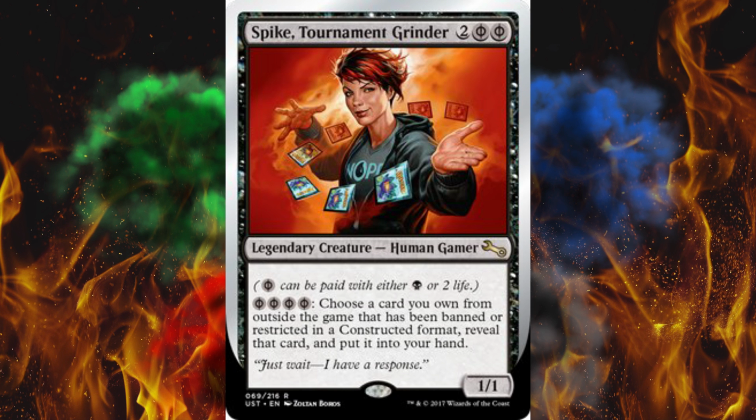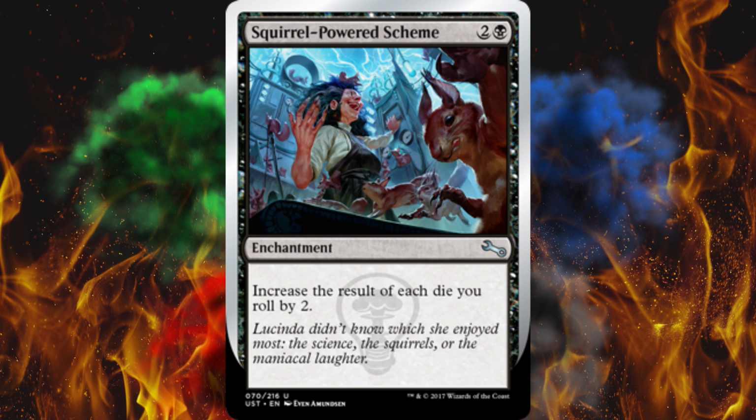Anyway, I mean, you get to put it in your hand, you still gotta pay for it, so it's like, whatever. I'm sure there's some pretty good black banned card candidates, but can't really think of any off the top of my head here. Next up, Squirrel Powered Scheme. Oh boy. I love how the squirrel's kind of like grabbing the camera or something. That's kind of cool. 3-cost enchantment. Increase the result of each die you roll by 2.